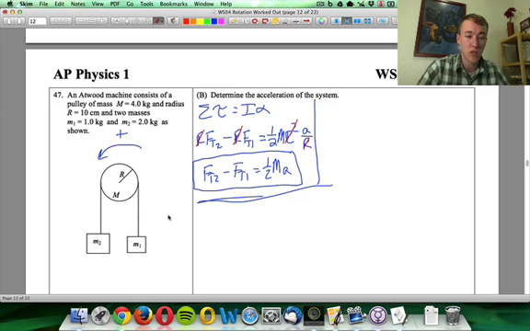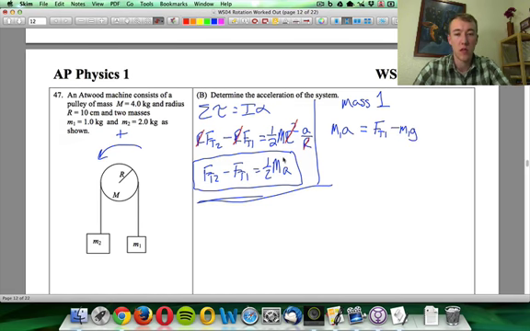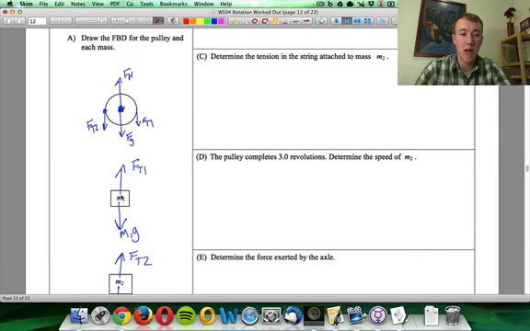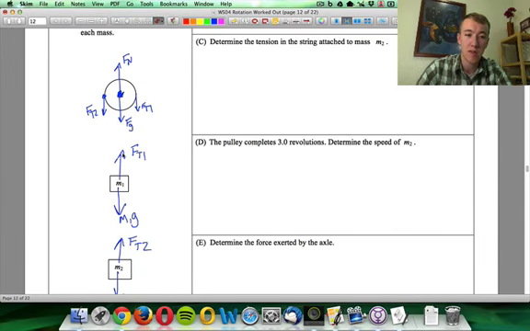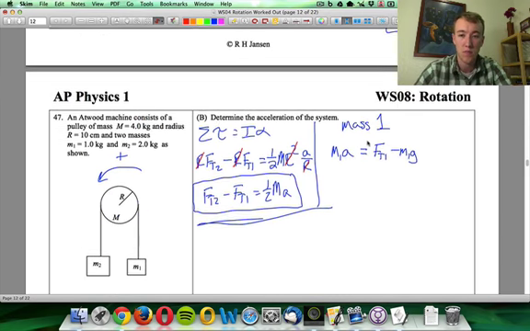Let's look at the net force for each mass now. So for mass 1, the net force on mass 1 is going to be mass 1 times its acceleration. That's Newton's second law. And that's going to be equal to the force of tension 1 minus the force of gravity on mass 1. Kind of scroll down so you can see this. For mass 1, the tension's in the positive direction, the force of gravity's in the negative direction, because we're saying that going around that way, counterclockwise, is positive.